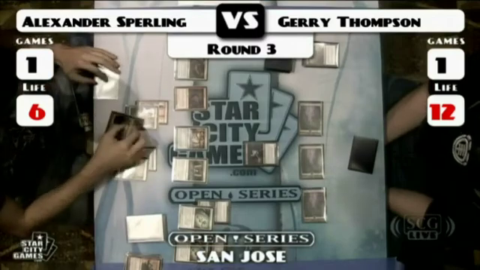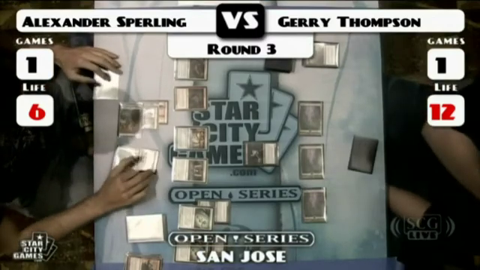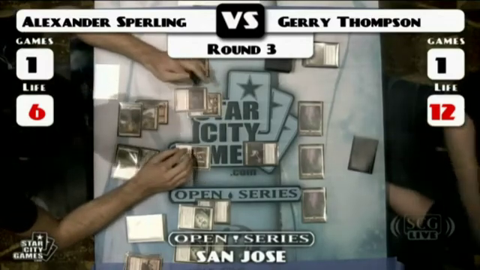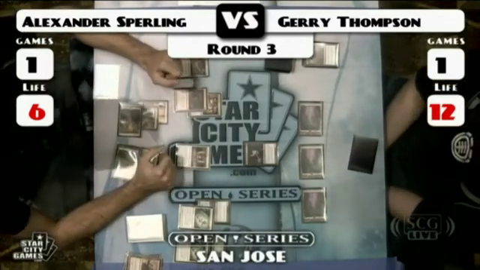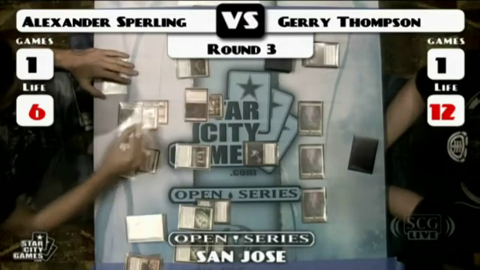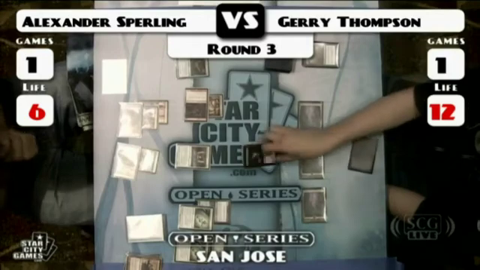But he still has Plated Geopede, Venturing Gear, and Basilisk Collar, which are all going to be huge issues. And Sperling managed to get him down to 6. Thompson managed to get Sperling down to 6. But with that Basilisk Collar, it's going to undo a lot of Gerry's hard work.